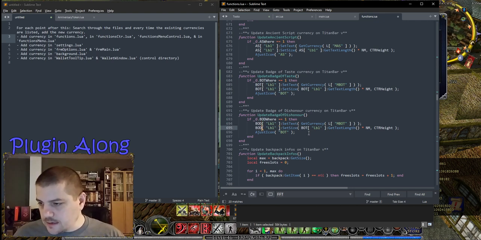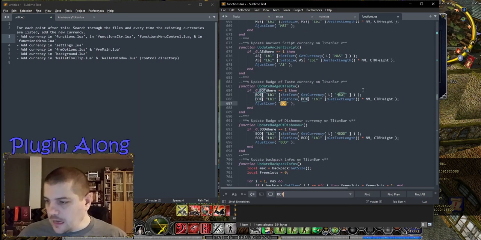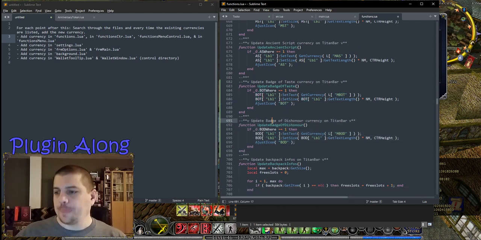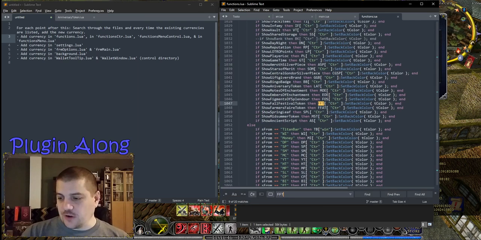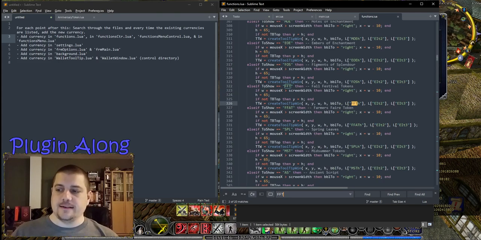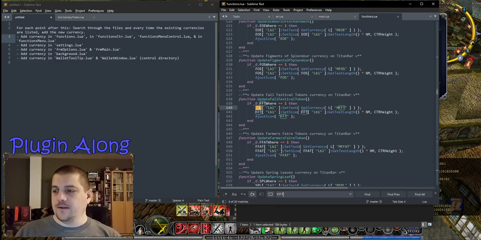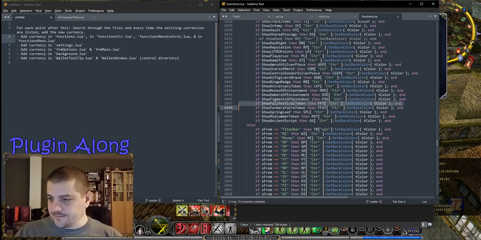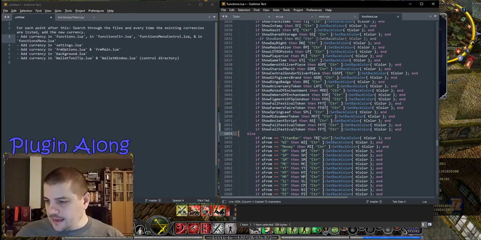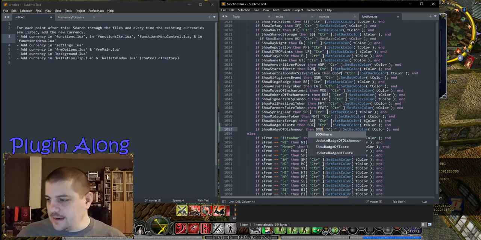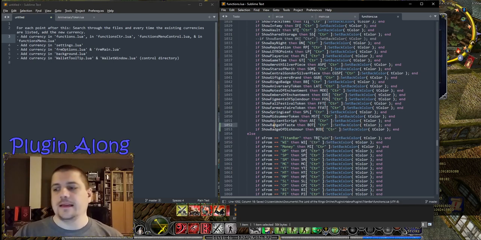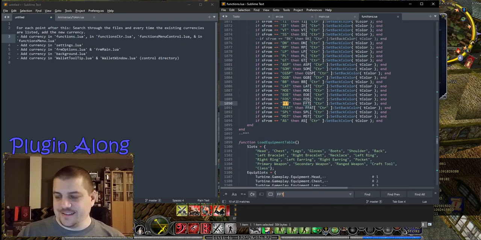All right, badge of summer, all the way down. So if we do a search for bot, then we can see no more, we're good. Okay. So, searching again for FFT, because we just did the very first one. We did the update function. Now we're doing this. So, two more here. If show badge of taste, if show badge of dishonor, then bot. And bod, set back color of that. Okay, cool. Moving on.